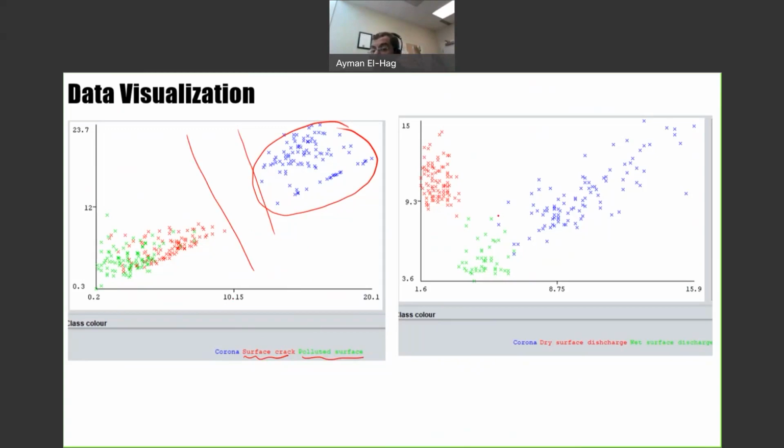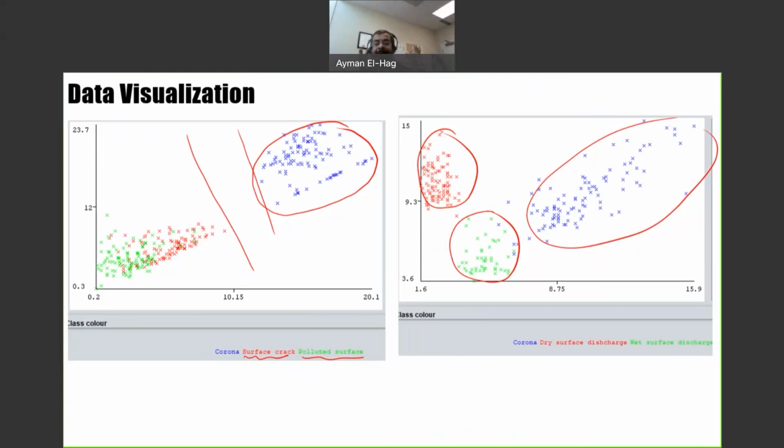Now, when you look for the controlled cases, the classes are not actually overlapping. This is why we got 99% there. Here, the maximum we got is 88.6%. Okay, so first lesson we learned, when we move from a controlled case, where we control the type of discharge, to a more realistic case, you expect that the accuracy of your prediction will go down. Okay, because now we have more of a realistic problem, not a very controlled problem.